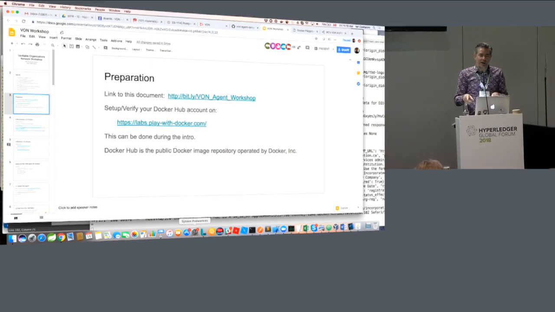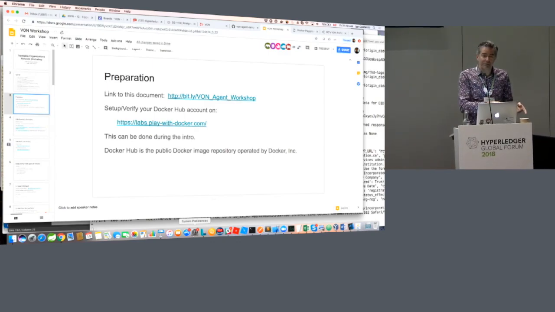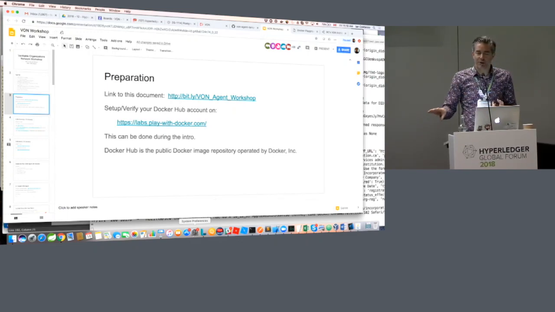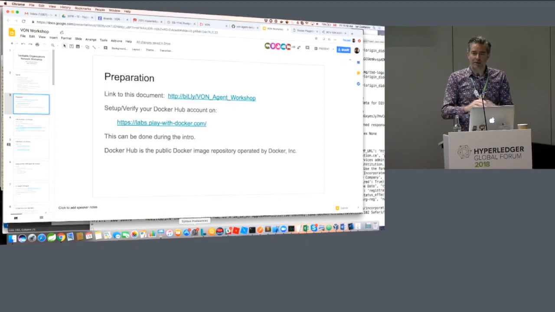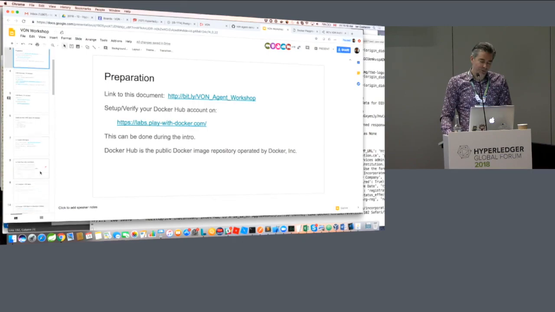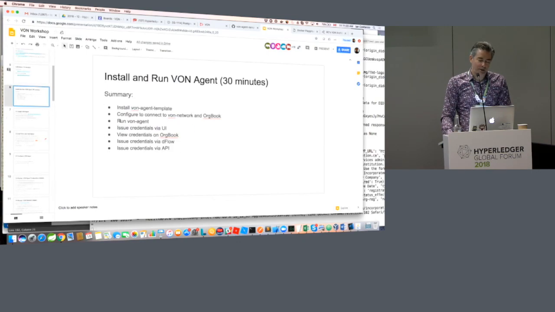I've set up my Play with Docker to connect to our development environment. So I'm connected to our development B sovereign network, our development orgbook. I'm not going to give out the IPs or configuration to everybody because we don't want to bring that one down as well. But I'll run through the whole thing, and if you've got questions, you can ask. We'll keep this document available. If you want to run through it on your own, feel free to ping us with questions on Rocket Chat.